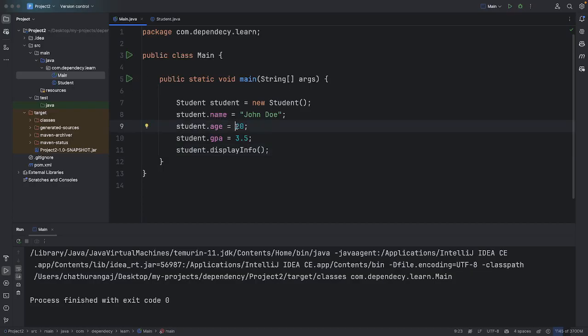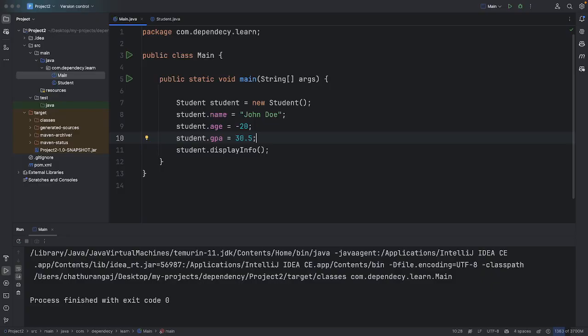But since we don't have encapsulation, we can assign wrong values as well, like minus 20 or 30.5. These are totally wrong values, still we can assign those. But if we have encapsulation, we can restrict these.